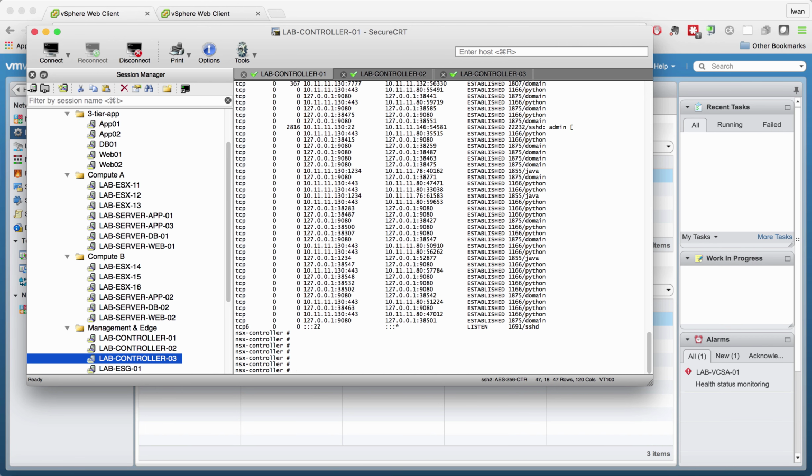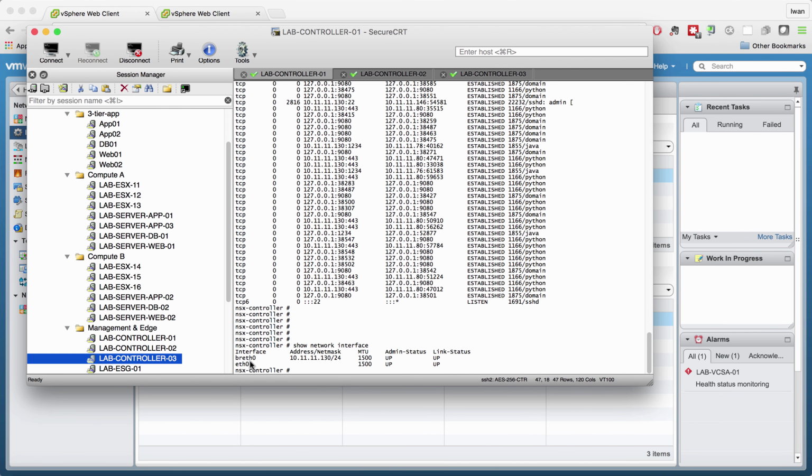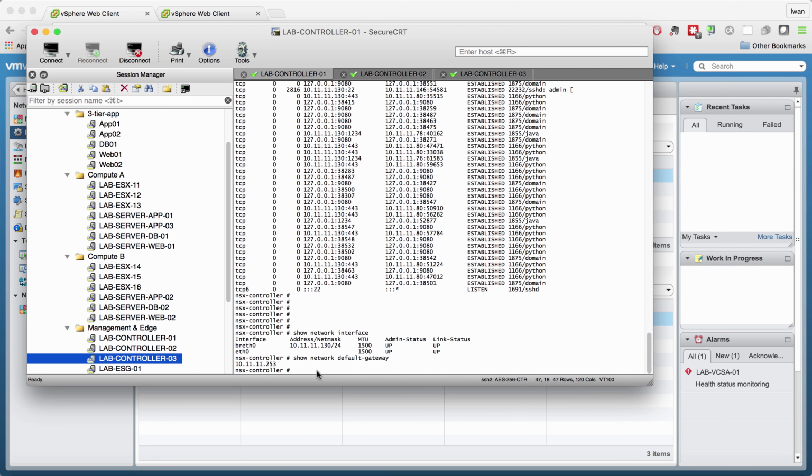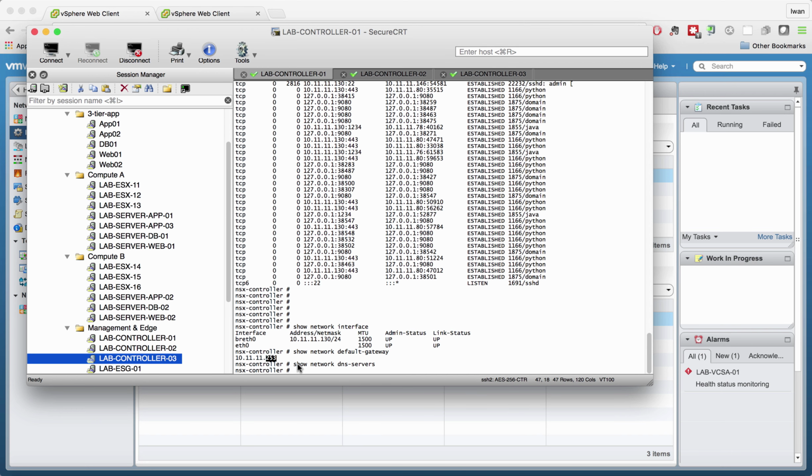So, yeah, other commands that you can try. For example, you can show the network interface. You can see the IP address that it's up, so it means that your network is working correctly. You can also check out the default gateway, which is in my case the 253. You can also check out network DNS servers if something may be wrong over there. Right now I don't have any DNS servers configured here, because it's not needed. Well, network NTP servers, you already saw that I don't have any.